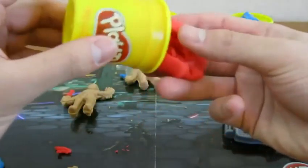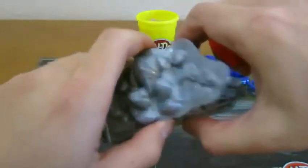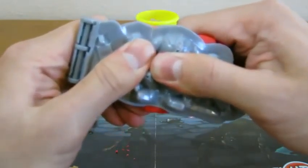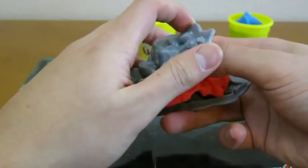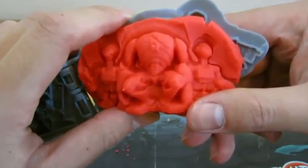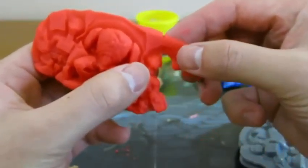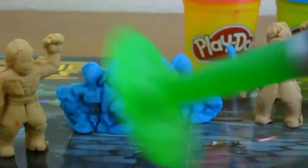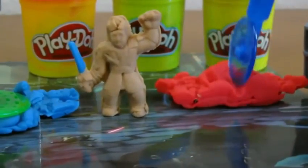Now it's time to build our droids. Let's use some more of this red Play-Doh. Whoa, don't these droids look scary? You can place your droids and Anakin on the playmat and help fight. Use the green lightsaber to stomp on the droid. Use the blue lightsaber to slice them in half.